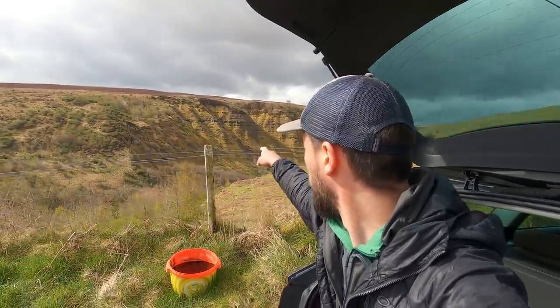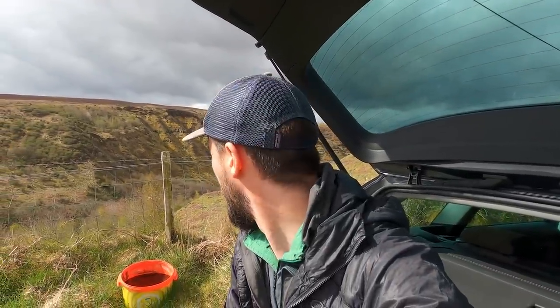no-go. So I do enjoy a little bit of fly fishing, especially on small streams and rivers, hunting wild brown trout, stalking them, if you will. And the idea is I found a piece of water that's hopefully out of the wind. It's just down there. Need to find my way down. It's probably going to be a bit of bushwhacking, but it should be a bit of an adventure as well.